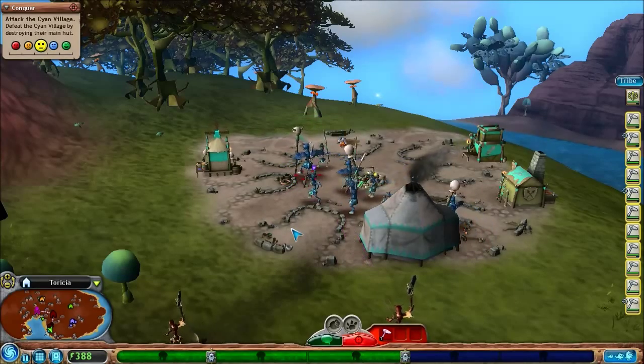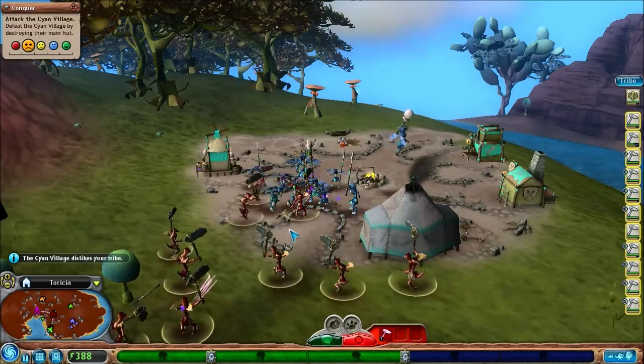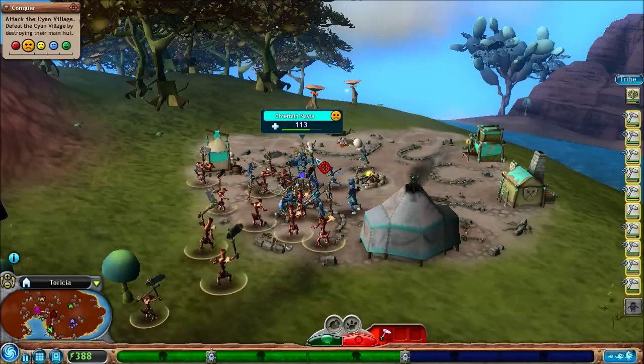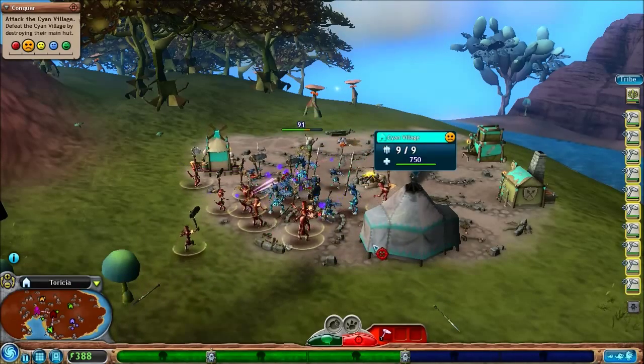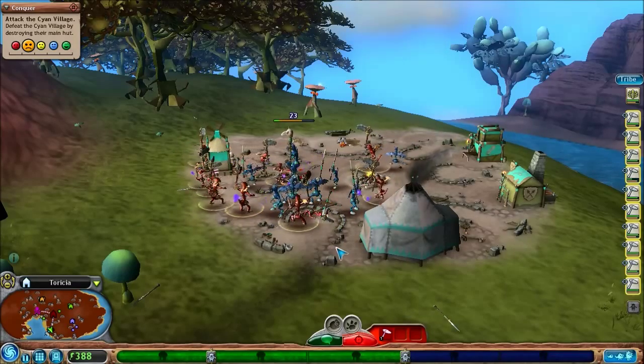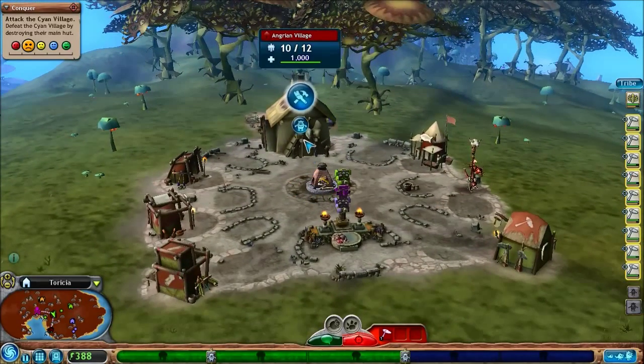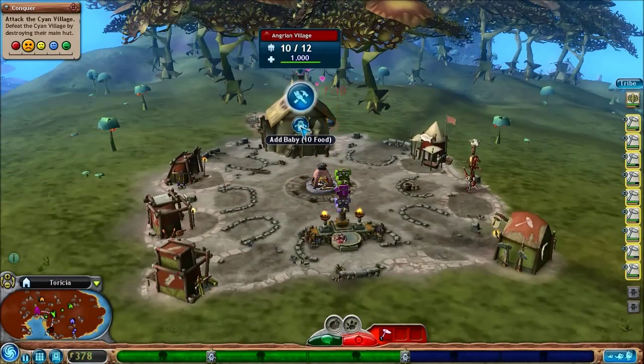I usually like to take out the chief first, because he's the highest damage character, as well as the highest HP. But as you can tell, we are losing folks left and right. We are going to lose some folks in this. I have never made it through one of these raids without losing a person. So, I'm just going to try and regenerate as fast as possible.